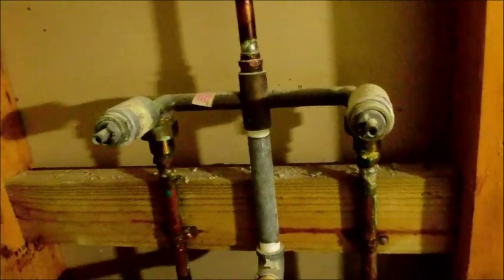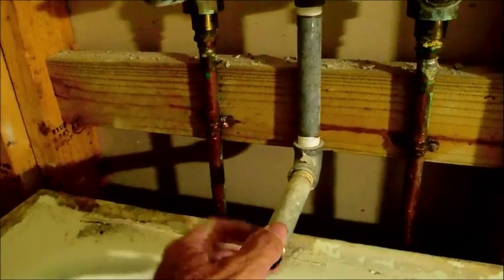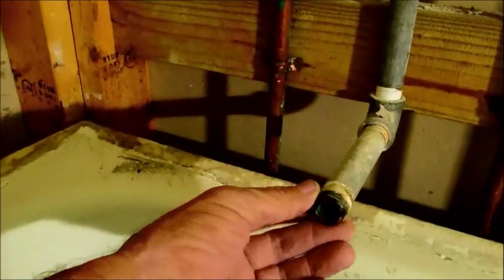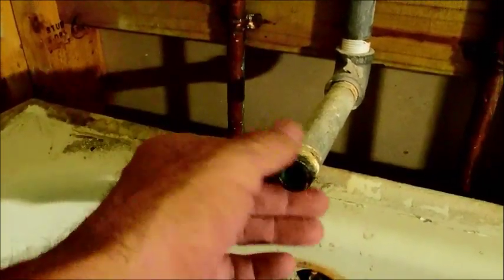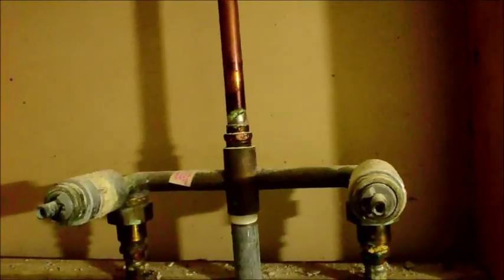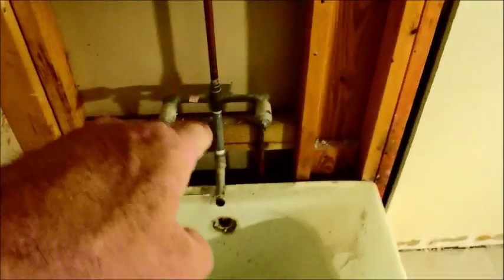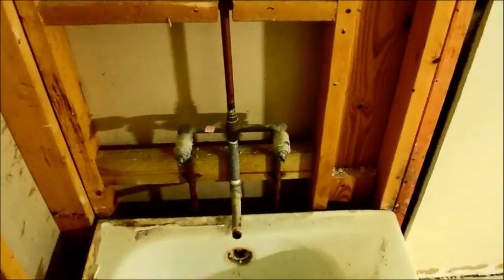What I'm really happy about is this galvanized pipe. When I saw the galvanized pipe it was kind of tripping me out because galvanized pipe usually gets real brittle, especially on the threads, to the point where you have to keep transitioning. But this one looks pretty pristine, which is odd — even the tape is still relatively new. I imagine at some point someone came in and transitioned into copper, which I'm really happy about. I can bust this tub out, and all I have to do is cut out the supply lines — hot and cold — and bring up my new valve.